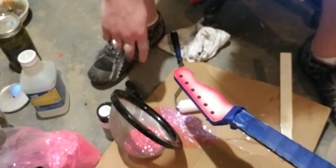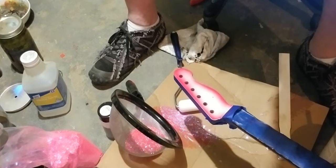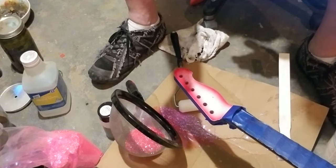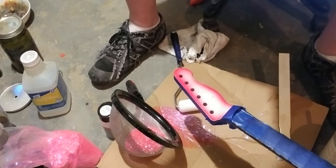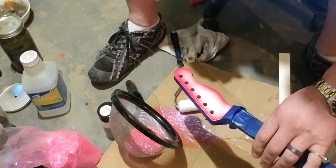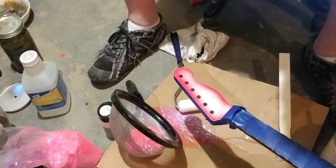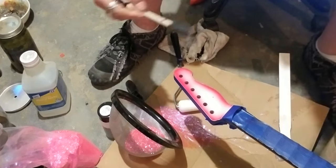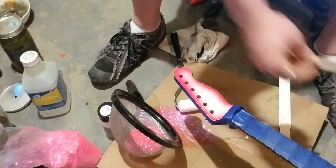I've got some flake loaded up in a regular colander/strainer — got it at Walmart for like three bucks. It'll hold the flake but you have to shake it for anything to come out, kind of like a salt shaker. I was thinking about using a parmesan cheese shaker, but I didn't want it getting gloppy or taking too long. There's a little buildup of sanding sealer right there, but I'm going to leave it alone and see what happens.